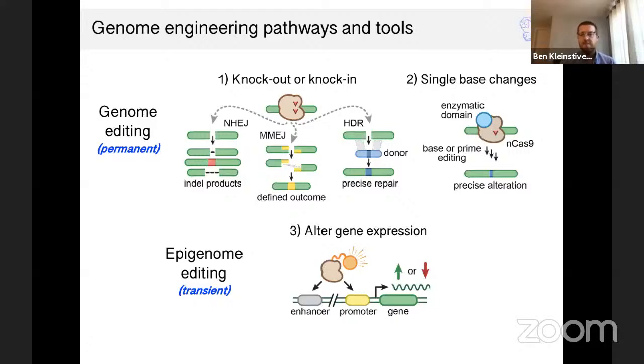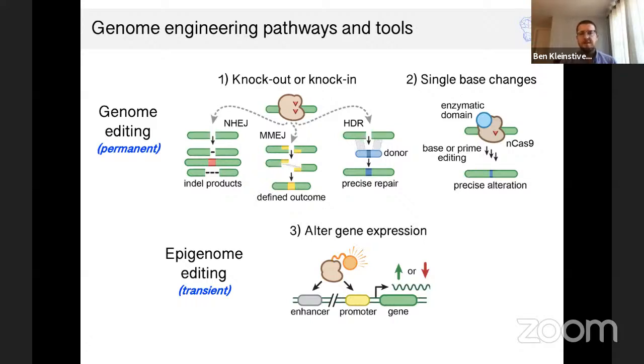So you can activate or repress gene transcription. You can modify histones based on positioning histone modifying enzymes in certain positions of enhancers. You can fuse fluorescent proteins to DNA binding domains and tether them to parts of the genome to image where that DNA exists in the cell. And there's really a very rich array of ways that you can functionalize the genome using these dead Cas9 molecules, or other DNA binding domains, that allow you to functionalize parts of the genome.